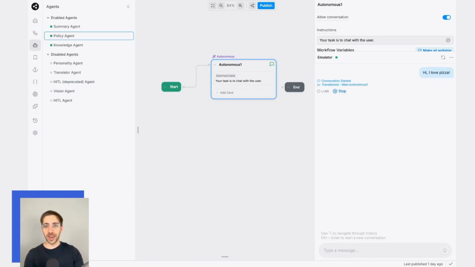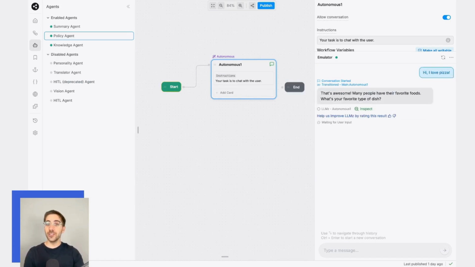And here's the expected behavior. The bot will first generate its initial response and then translate it to make sure that it suits the policy guidelines. So over here, you saw that it first mentioned pizza and then translates the response to one that suits the guidelines. The end user will only ever see the translated result.